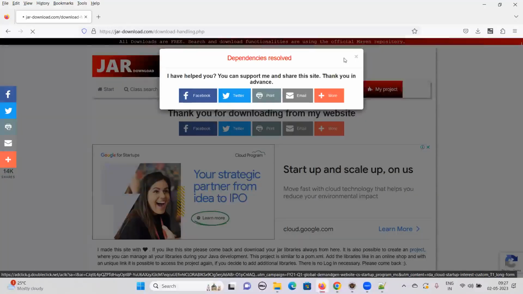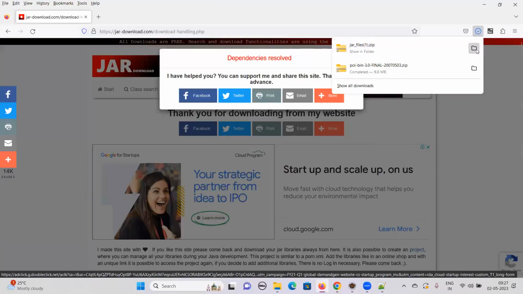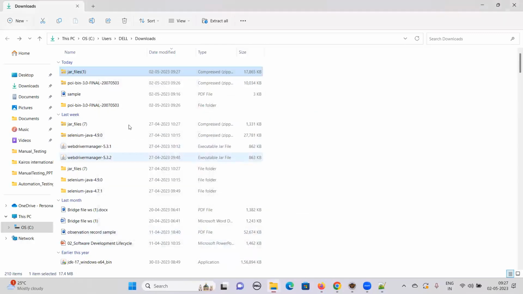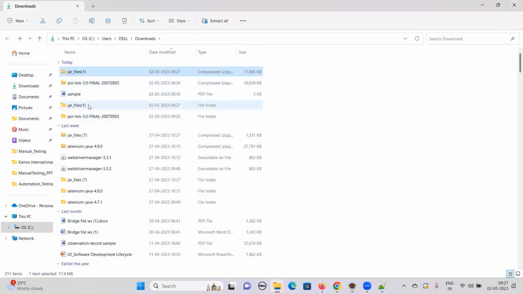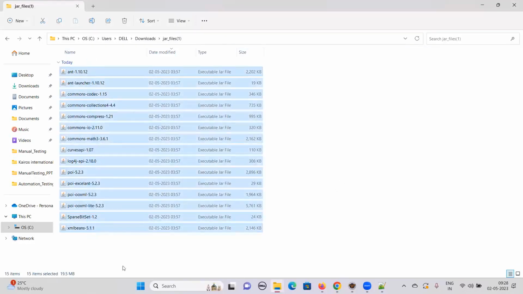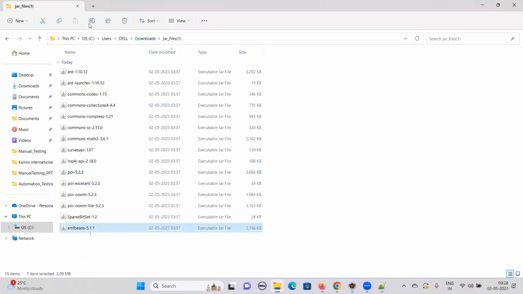It's taking some time. Yeah, now I can see jar files one.zip. I'll go to this location and extract it. So we have these files. Let's try to add these jar files, which are already made and grouped into a folder.